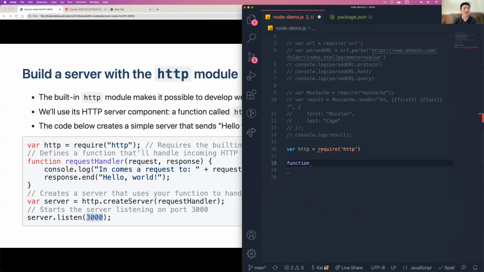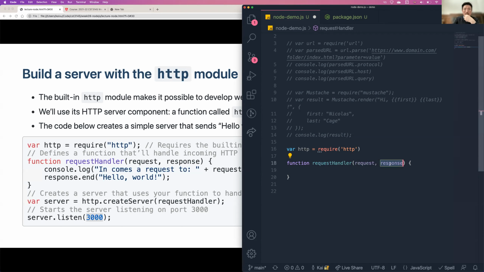I'm defining my request handler function, request and response. Okay, so the request and the response here are the two required variables.